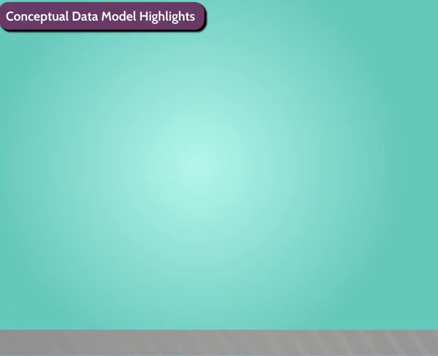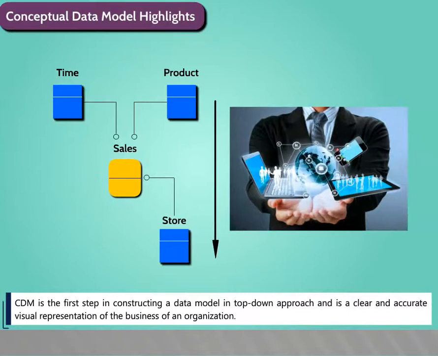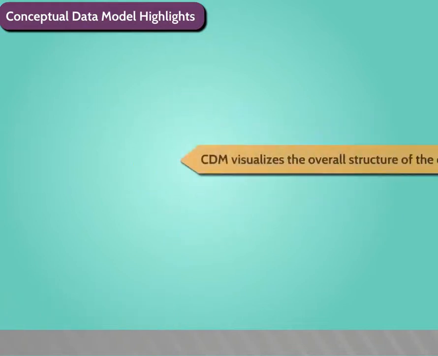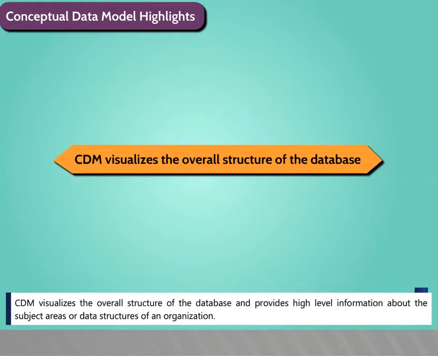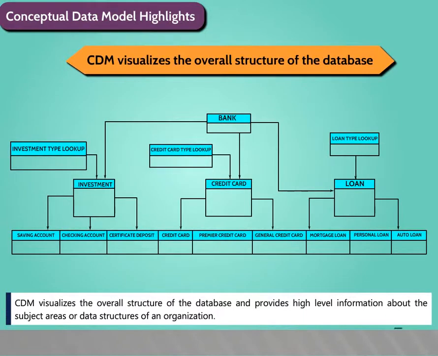Conceptual data model highlights. CDM is the first step in constructing a data model in a top-down approach and is a clear and accurate visual representation of the business of an organization. CDM visualizes the overall structure of the database and provides high-level information about the subject areas or data structures of an organization.